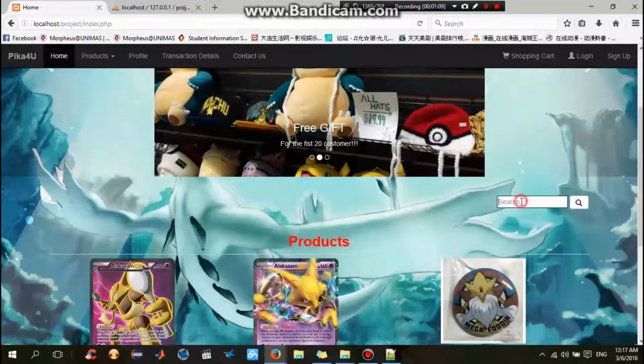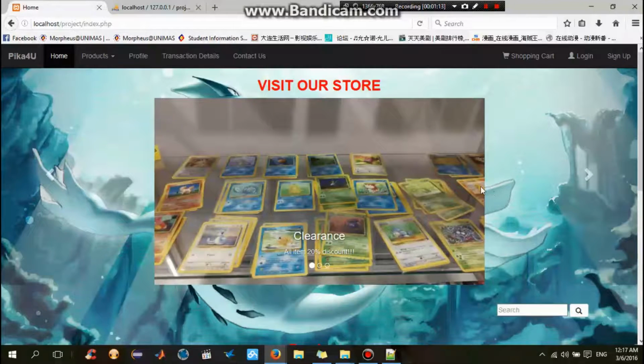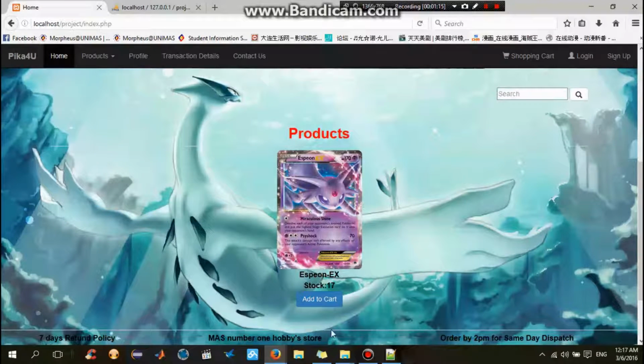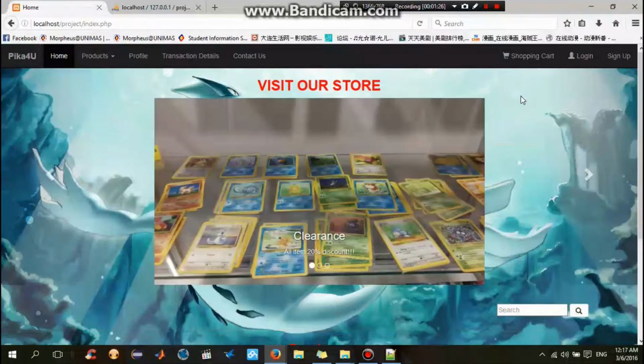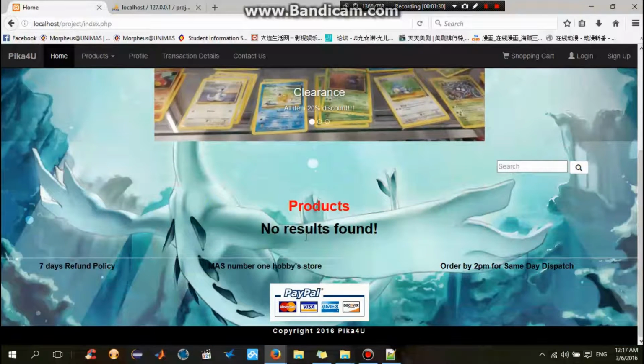Now let's try Espeon, and as you can see, it searches up the card. Now let's try something that is not Pokemon, for example, Harry Potter, and it will not show any results.